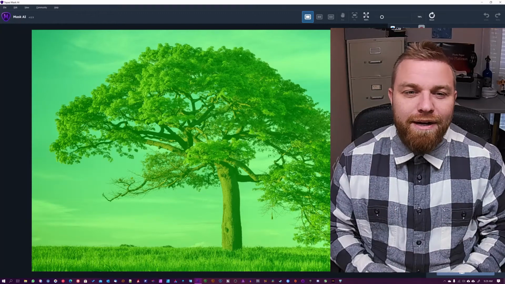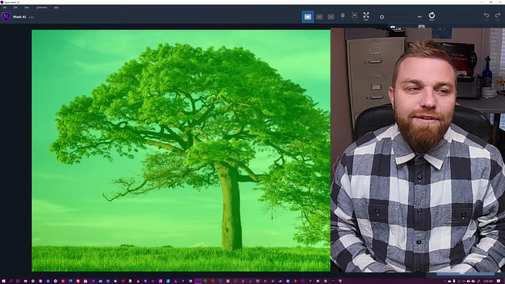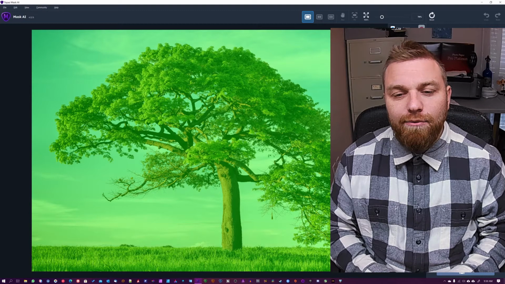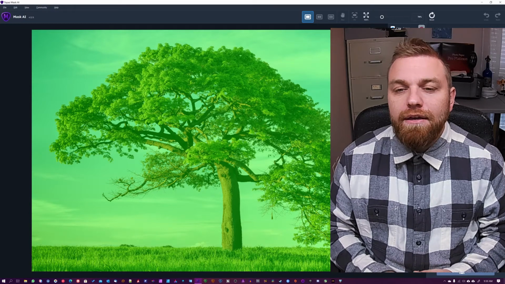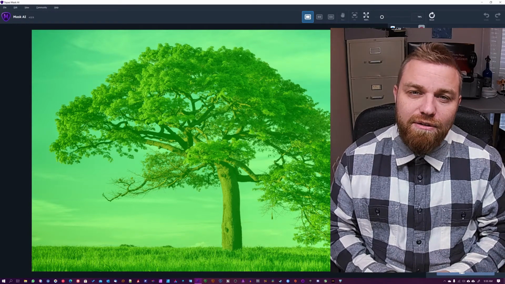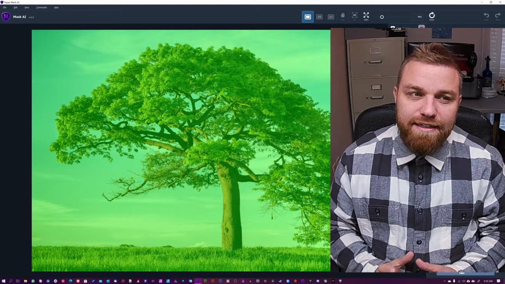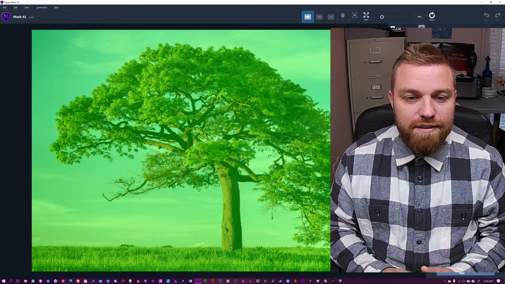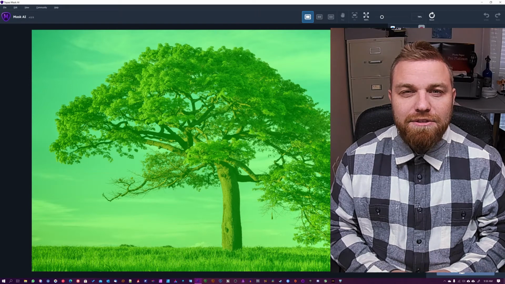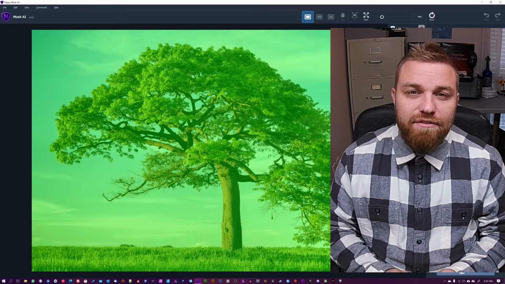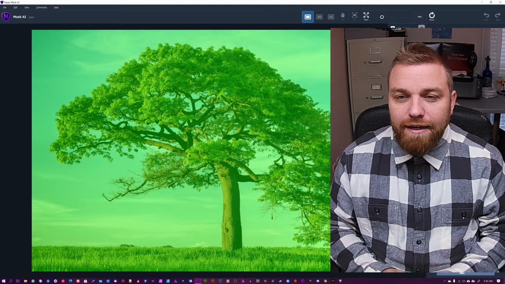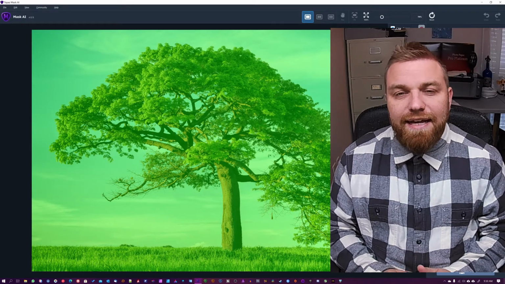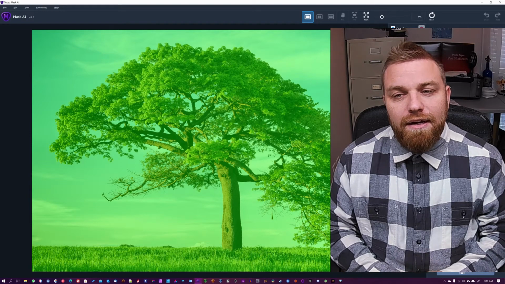Boom! What's up, everybody? My name is Kim Scoville, and today we're inside of Topaz Mask AI, and we're going to do the same tree cutout as we did with Affinity Photo last week, and we're going to see if Mask AI can do short work of this, or if it's going to be sort of the same result as the Affinity Photo one. I got a pretty good feeling about this, but we'll see at the end when we put a green screen behind here.